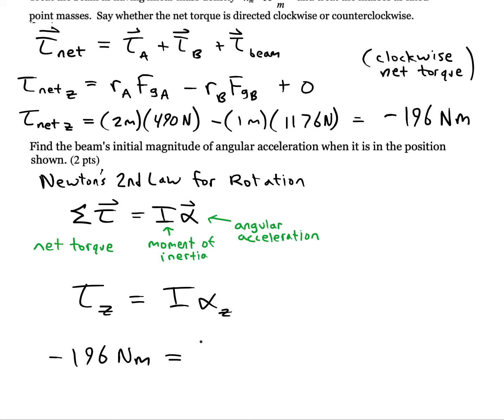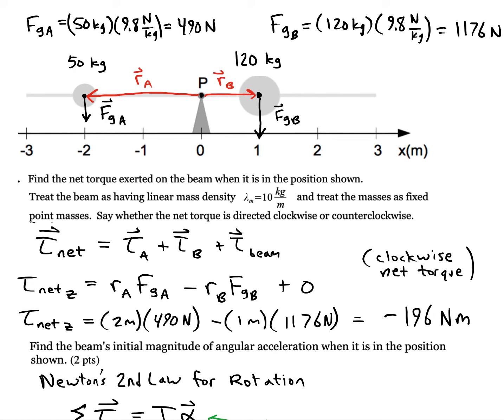And we have to calculate the moment of inertia of the system. I don't know what it is yet. We got to find it. So how do you do that? Well, you have to look at the types of objects involved. Moment of inertia is quite a bit more complicated than just calculating a mass. Here, we have to sum up the moment of inertias of the different objects involved, and they have different formulas. So, a ball like this could be treated as what's called a point mass.